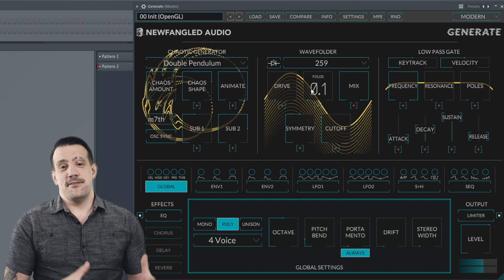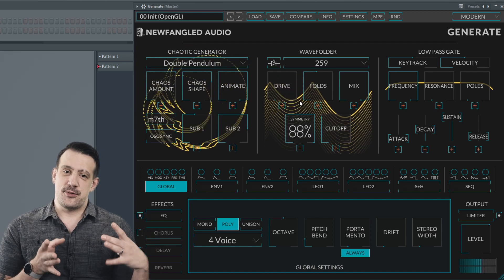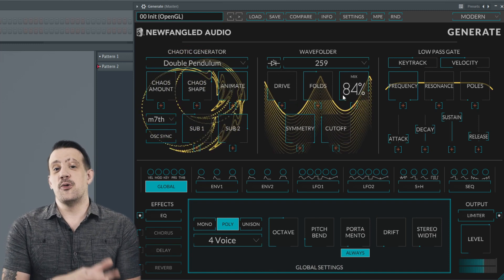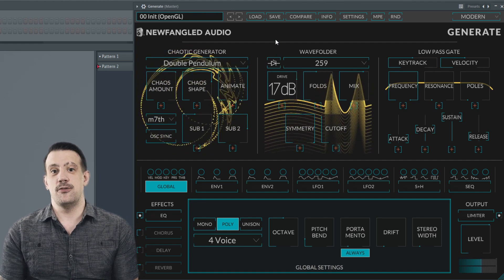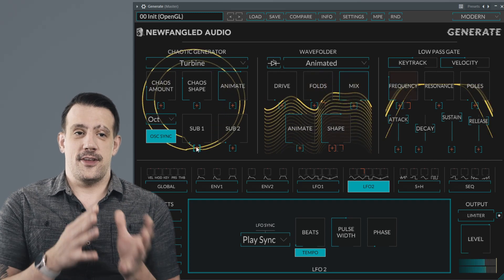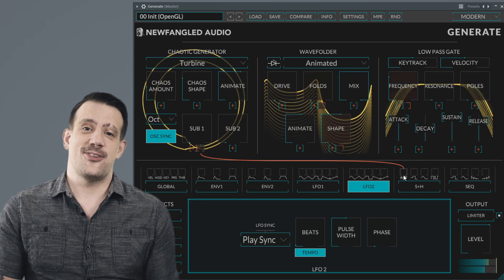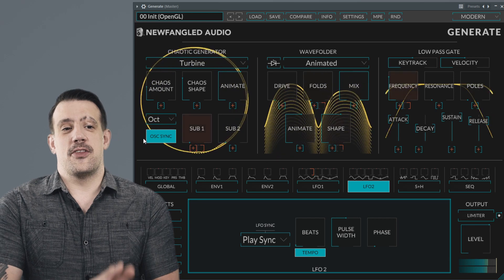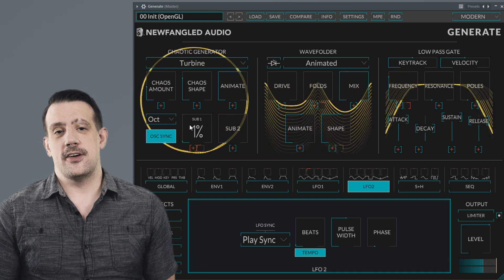After a lot of mathematical tweaking to make this sound as harmonic as possible, four more innovative and creative oscillators were added. Rather than taking these innovative oscillators and putting them through a simple subtractive filter, Generate behaves more like a west coast style synth — they go to wave folders based on everything from classic Buchla generators to fractals. Then comes modulation: there is a whole lot of it, both internally and with MPE support, and all internal modulation sources can generate multiple outputs at once.